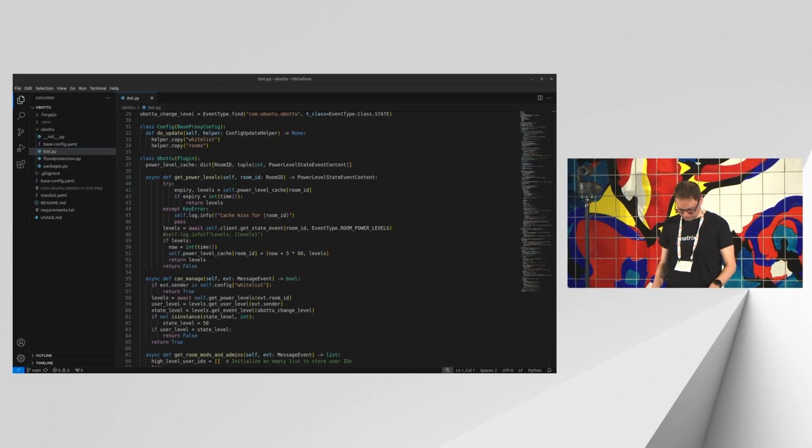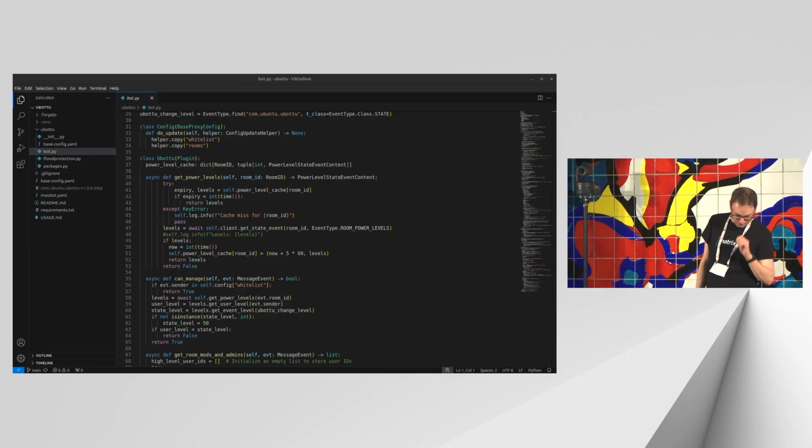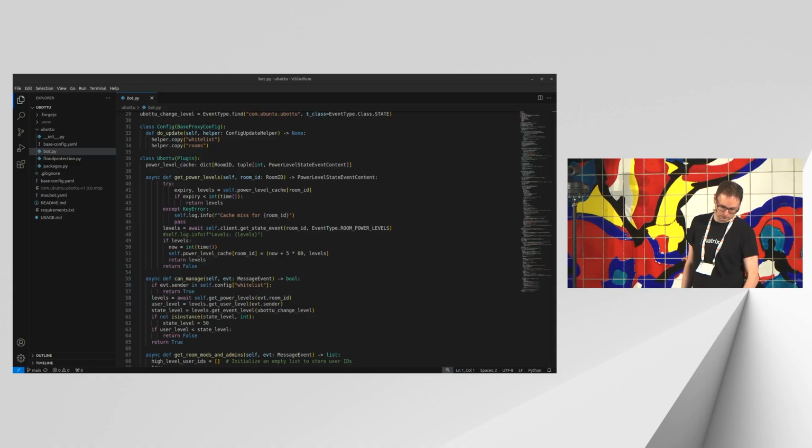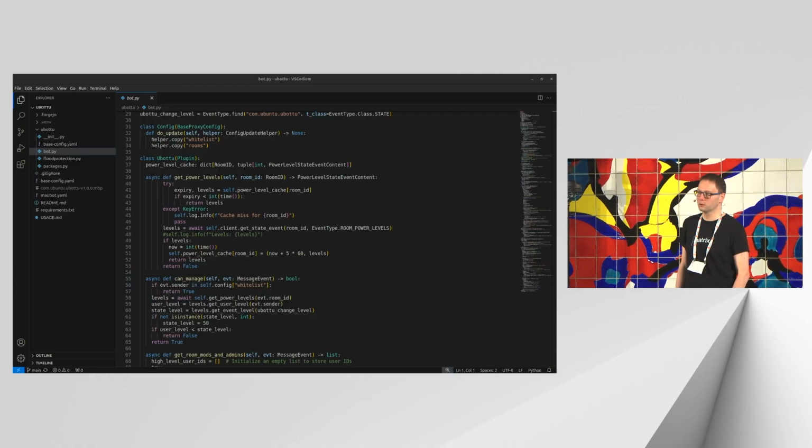There's a lot of stuff in here. If you want to check it out, there's, for example, what's really, really nice to have. I think it's its own Python file on the left. That's the flood protection stuff. I'm not sure if you want to explain the whole code in there. It's not that much. But it's really nice to have a flood protection for your bot, because if you have a public room and people start just flooding the room with commands, it's usually not a good idea.